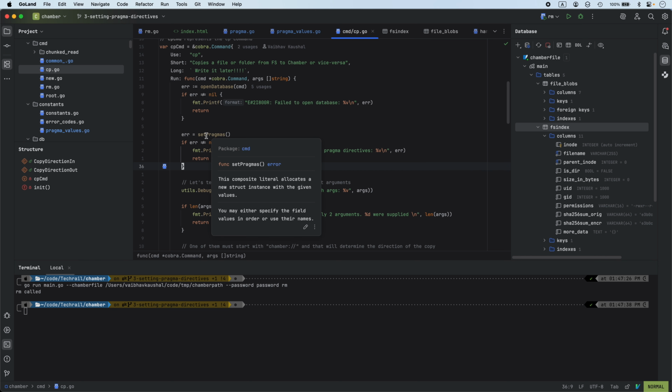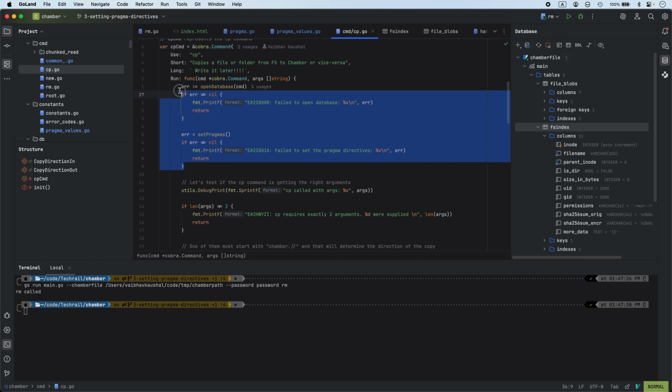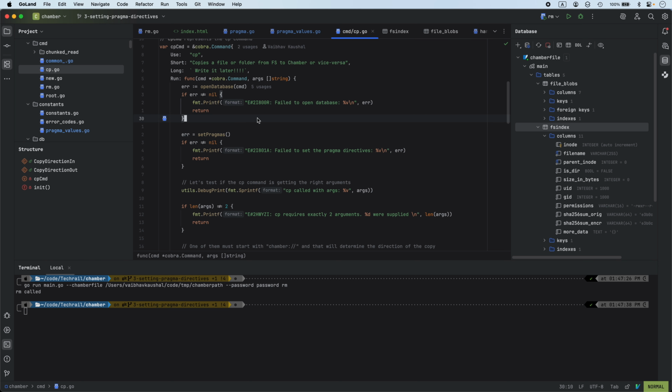So that whenever I launch the program with any of these, the standard behavior that I'm expecting to be there, for example, the journal mode being set to delete or truncate. I think it's truncate right now, and the foreign keys being enabled and synchronous mode to be full. Those things are already set, so I don't have to worry about what I'm doing here.